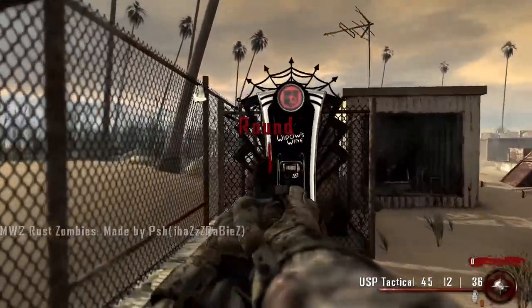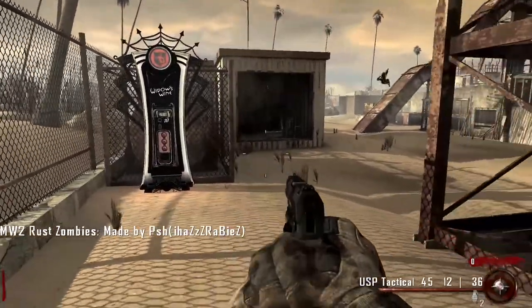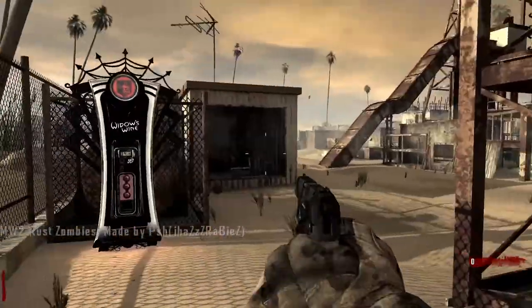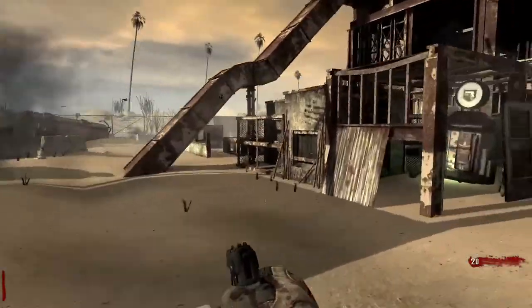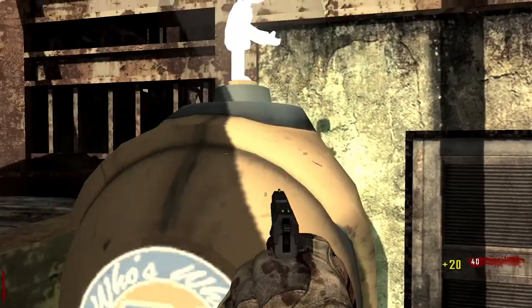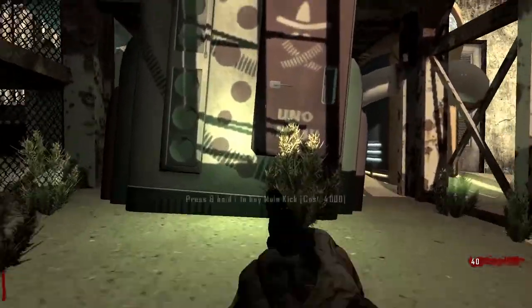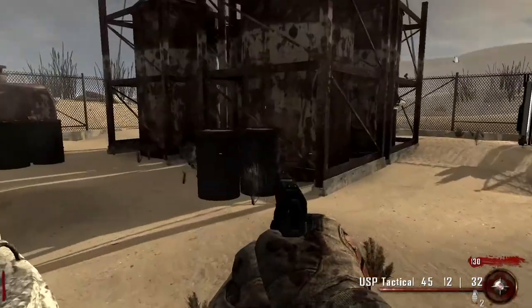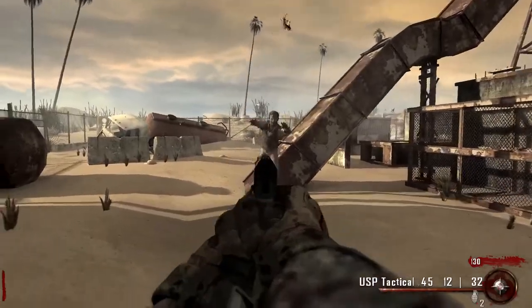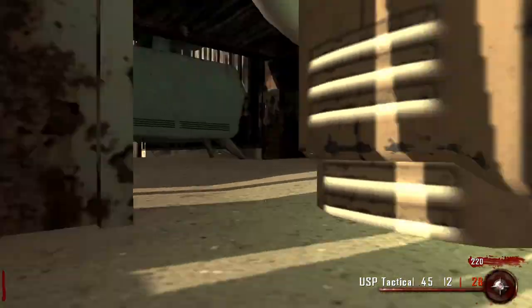Oh my god, look at this Widow's Wine, dude. Look at that. That is absolutely crazy, dude. Oh, I can get points from these, dude. Who's Who, dude? Let's go. All sorts of fun stuff. We got the USP to start off with. That is awesome. I wonder if there's Pack-a-Punch on this map, honestly, because we got Who's Who.